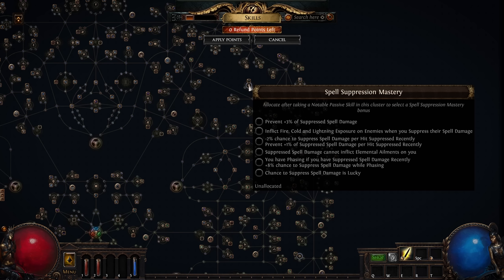The Spell Suppression Mastery also has many interesting options. Your chance to suppress spell damage becoming lucky is extremely useful before you've optimized your gear and haven't reached 100% yet. The third option rewards you for stacking more than 100% spell suppression, which previously had few benefits. Now it's something you can plan your itemization around.